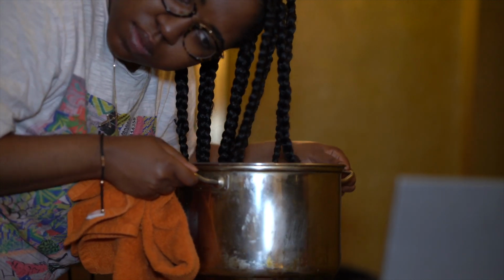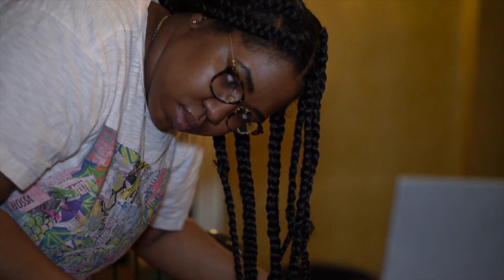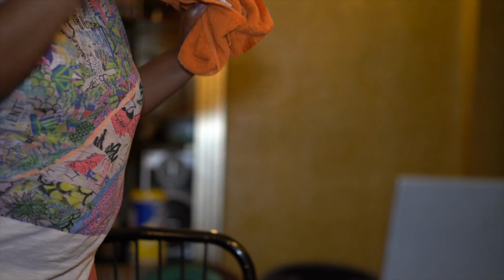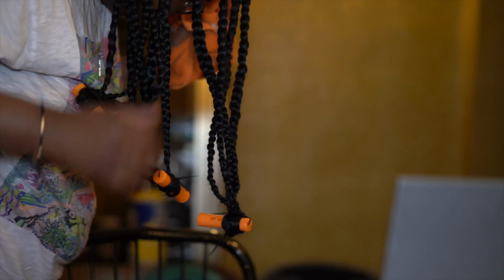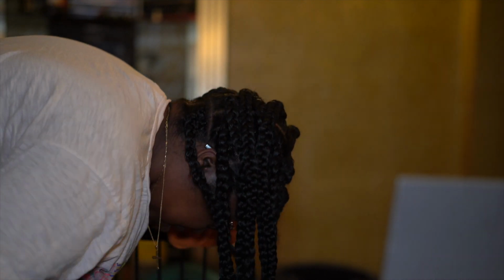I got a pot of boiling water and made sure I dipped each braid really well, because with all the steam, I couldn't really see. So make sure that you dip really well. And make sure that you're really careful with this water, because the water is super hot. So make sure you have a towel on hand. So what I did when I took it out of the water, I just tried to towel dry as much as I could without burning myself.